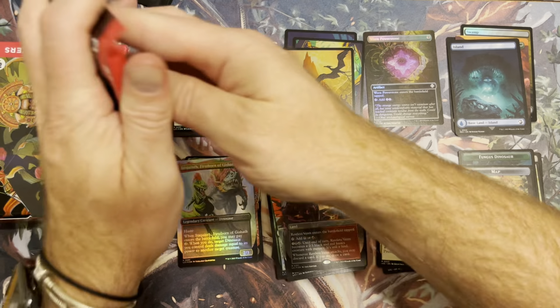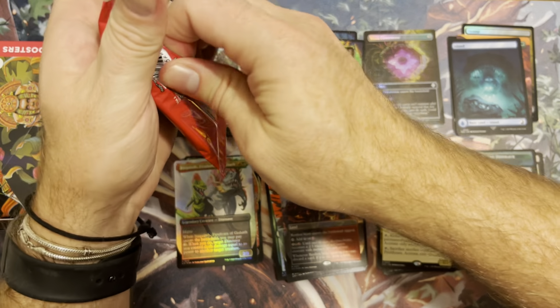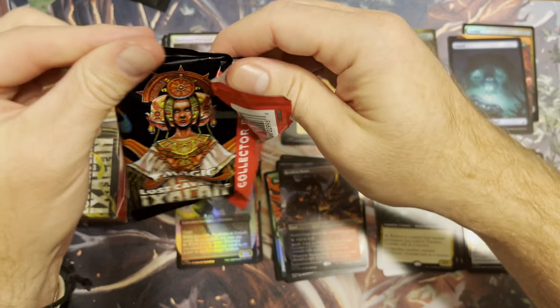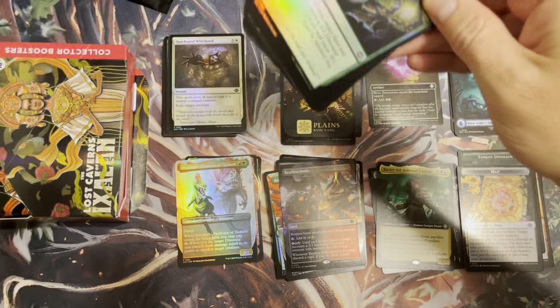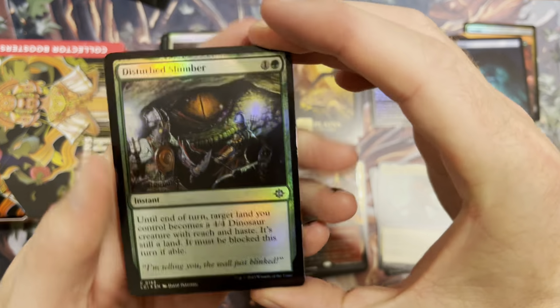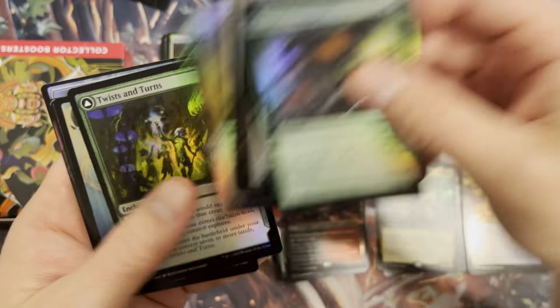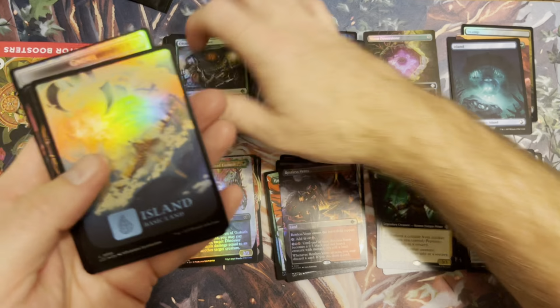Manlands. Remember when Manlands were good, you guys? Remember when Celestial Colonnade and Ravaging Ravine were go-tos? Creeping Tar Pit. Manlands seem so bad now. They're like dollar rares. Oh, well. Times change, don't they? Remember when Tarmogoyf was good, kids? Remember that? Remember when Tarmogoyf was good?